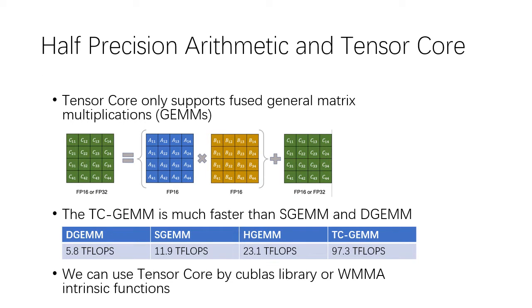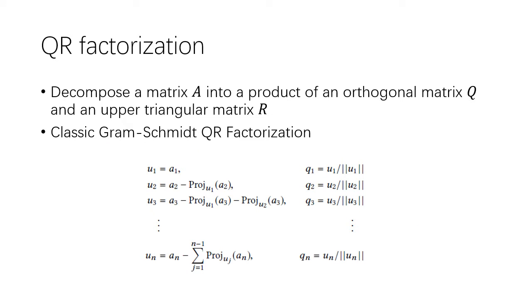The usage of TensorCore is restricted to matrix multiplications because it only supports 4x4 GEMMs. The advantage of using TensorCore is that it's extremely fast, and the performance comparison is shown here. After introducing the TensorCore, let me give another brief introduction to out-of-core processing and QR factorization to make it easier to understand our work.